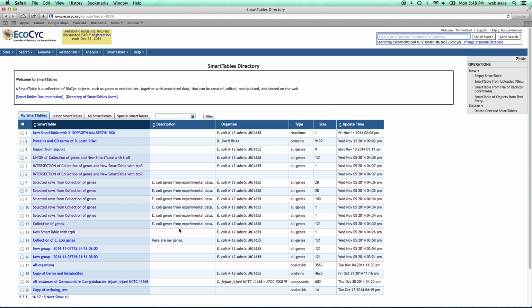To create a new group from this file, we go up to the Operations menu, which lists all the SmartTables commands, and we'll select New SmartTable from Uploaded File.